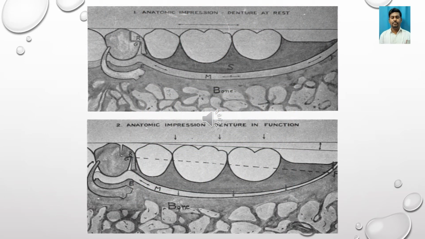In this illustration, we can see a removable partial denture fabricated using an anatomic impression. Under occlusal force or under mastication, the distal end of the saddle is sagging towards the residual alveolar ridge, and this is illustrated clearly. Now we might wonder why this is happening. This is because of an effect called resiliency.